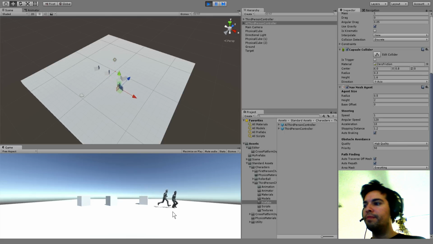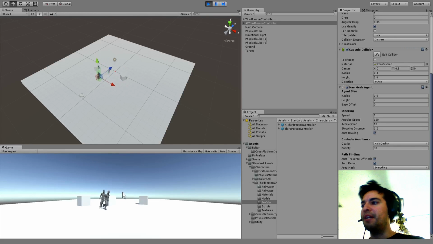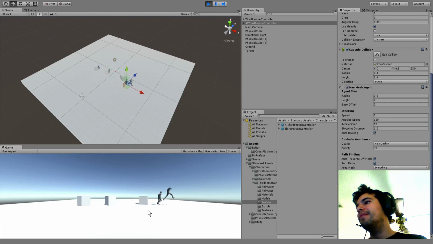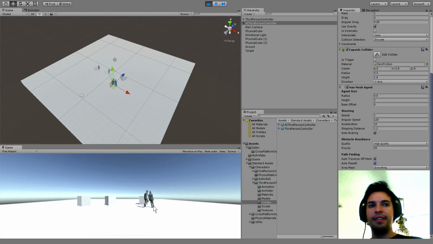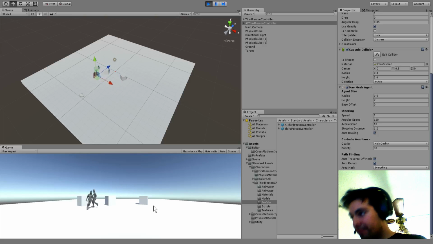So that's cool. And that's kind of how I wanted to set up. Instead of a guy following another guy, I would have the guy following my mouse when I click it. So that's what I have set up in my actual game scene, which I will get to eventually. I don't know how long I've been on here, 18 minutes already. Jeez. Okay, just to explain this part.